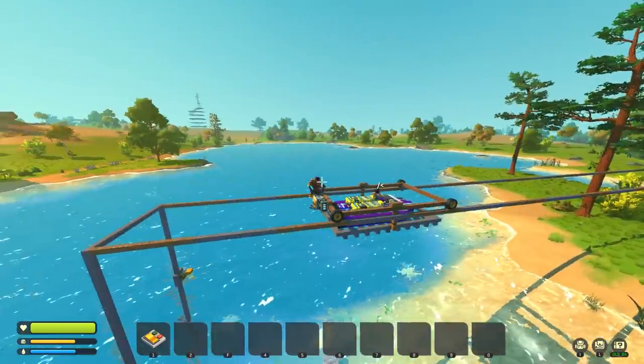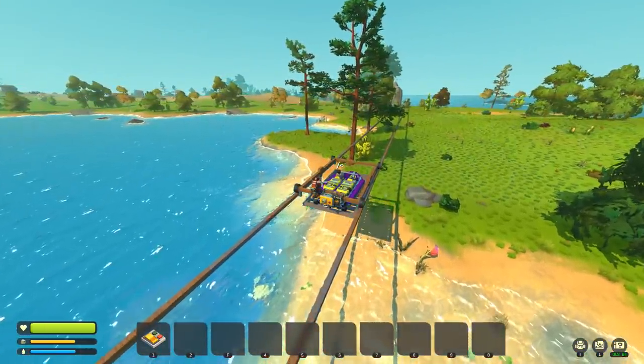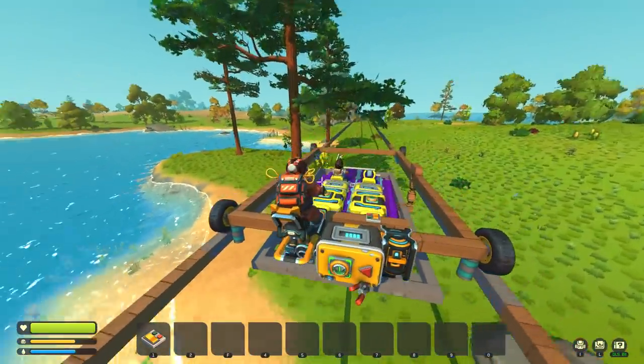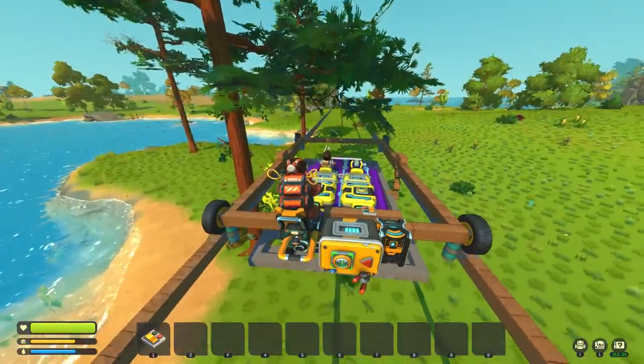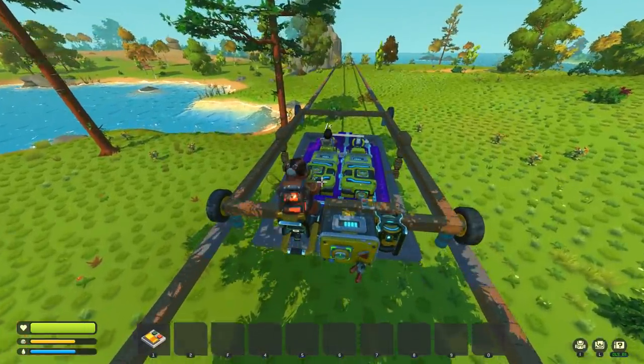Alright, let's go. We're cruising over. That's awesome. This is great. This is perfect. Look how high up it is. Yeah, this is fantastic. Screw you, Haybots. Get out of here. This is wicked. Oh, speaking of Haybots, look at him down below. Look at him. What a pleb.